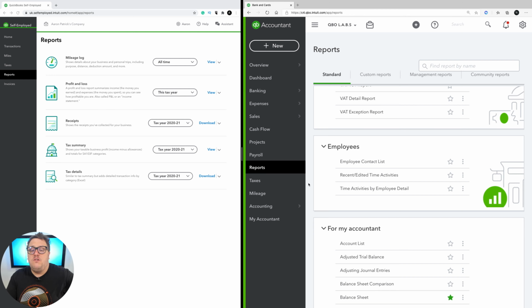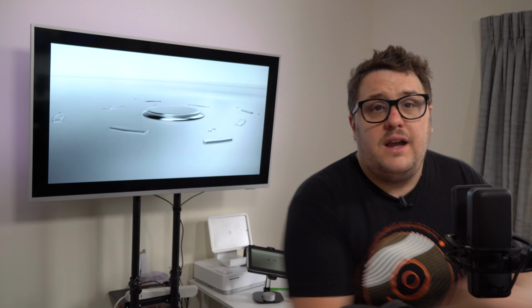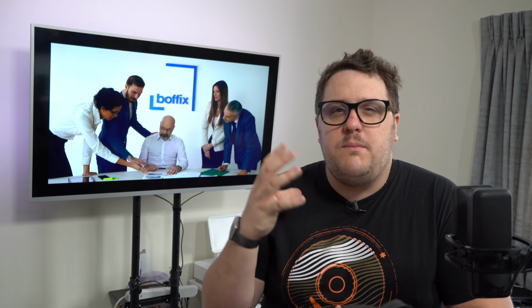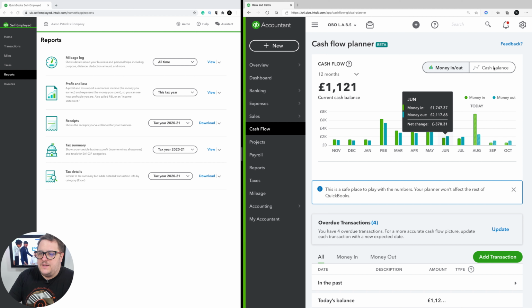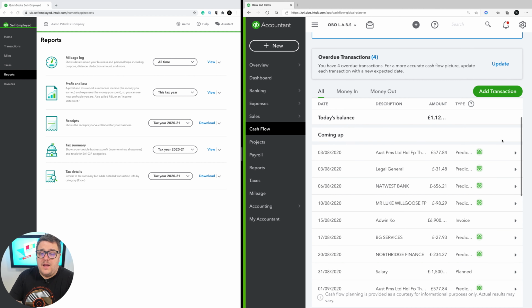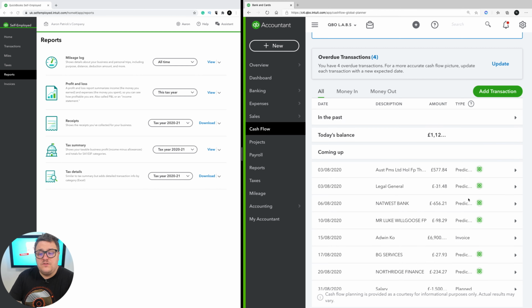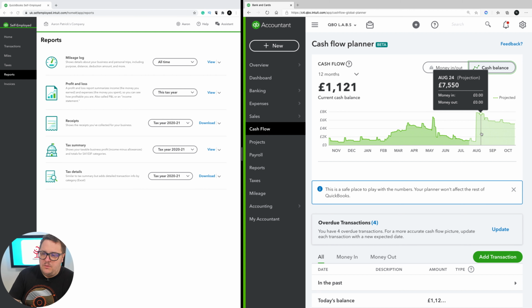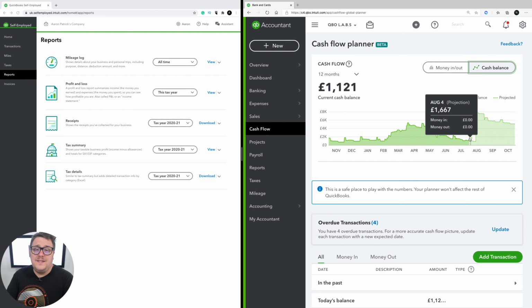One of the new features that's come through on QuickBooks is cash flow. The idea of cash flow is that it makes it so your business can easily predict what's going to happen in the next 90 days. We found cash flow forecast to be a really valuable tool for our clients, because QuickBooks is going to start trying to predict what that bank balance is going to be. So if I jump into Cash Flow Planner, I can jump into Cash Balance. In Cash Flow and the balance, it's going to look at my bank and try to predict transactions for me. So it's going to put those in, and then it gives you the opportunity to play with that as well. I've actually put a prediction of this balance here so that I can see how it goes.